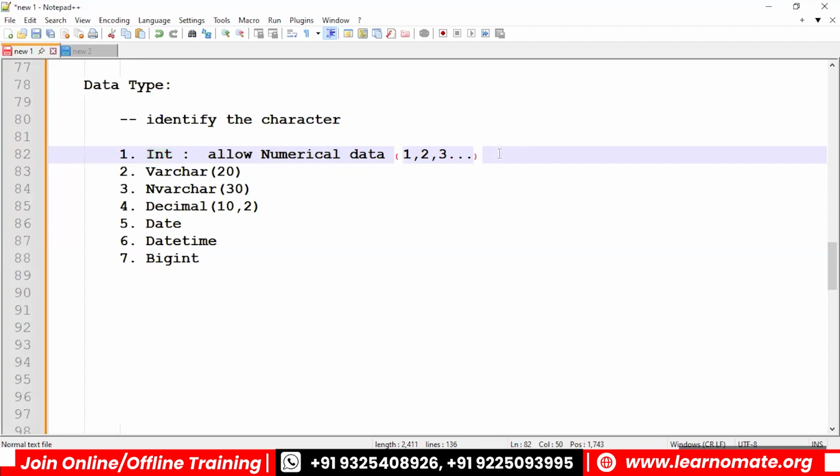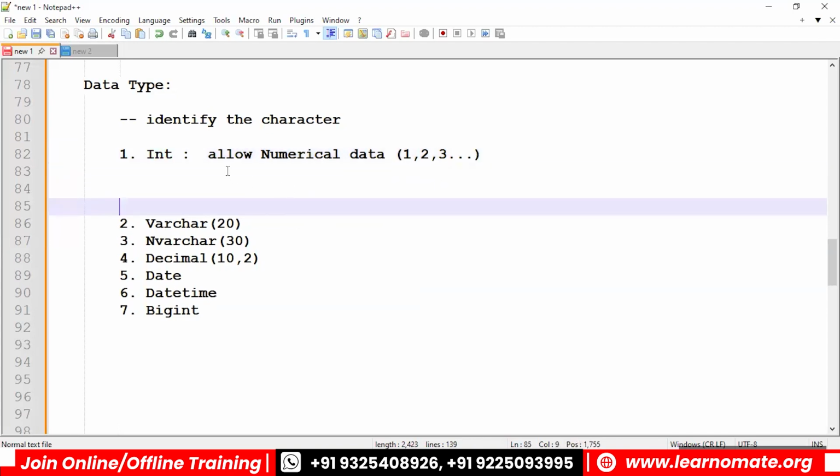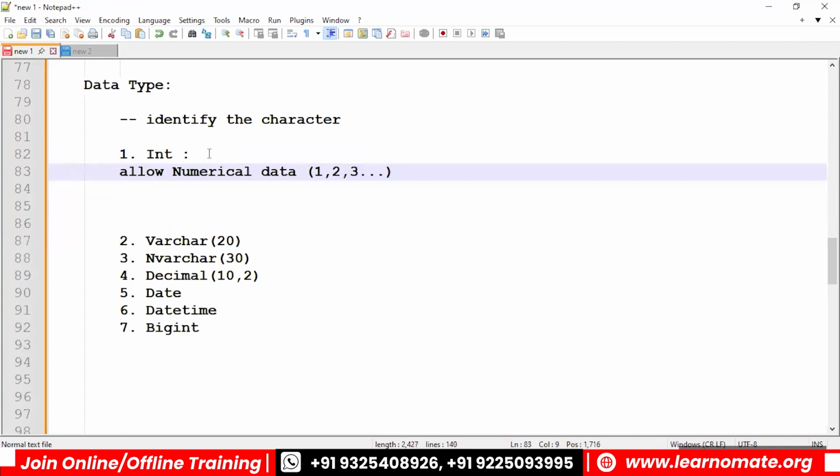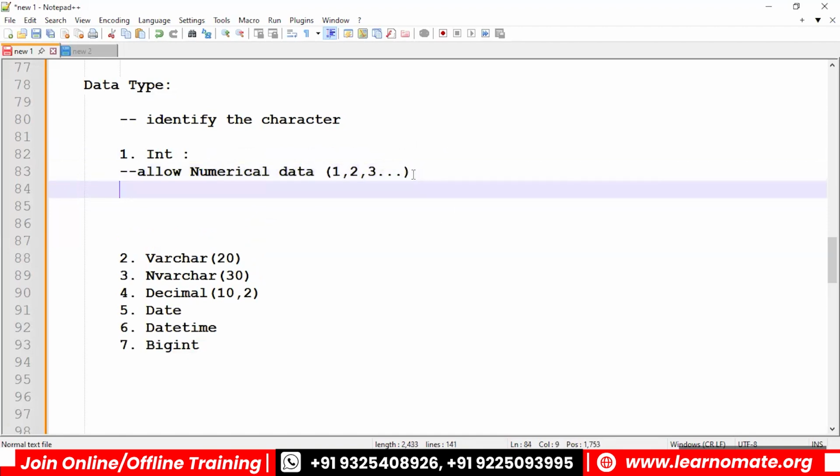So is there any limit? I have simply written here dot dot dot, but it's not like that. It has a limit. What is the limit? It can accept minus 31 lakh to 31 lakh data.